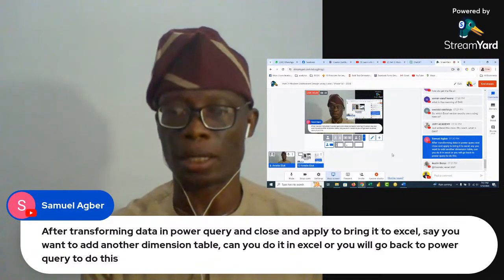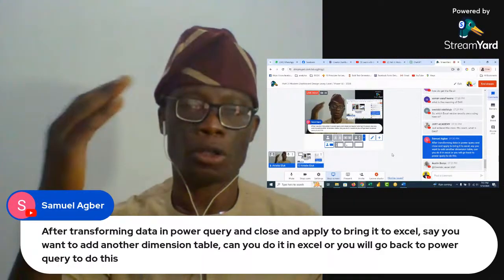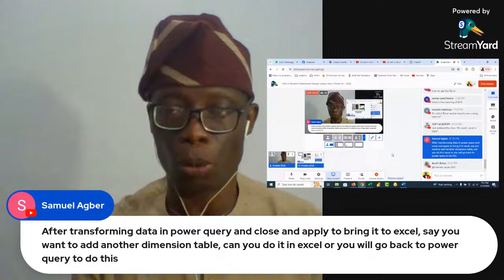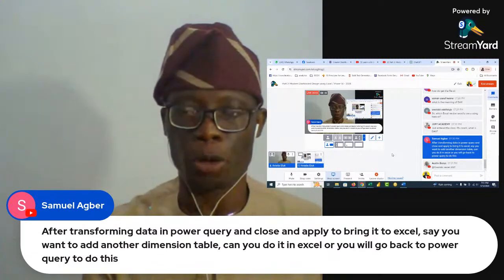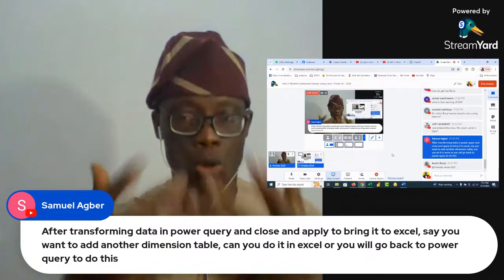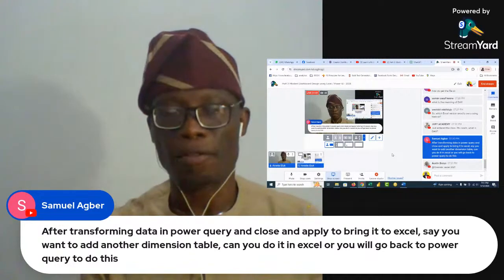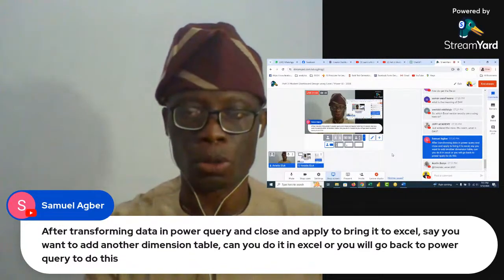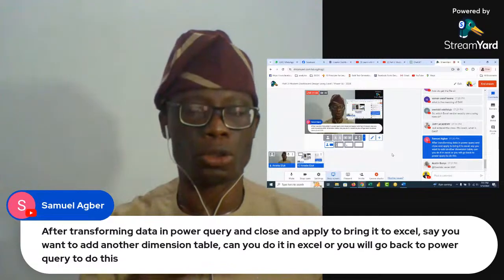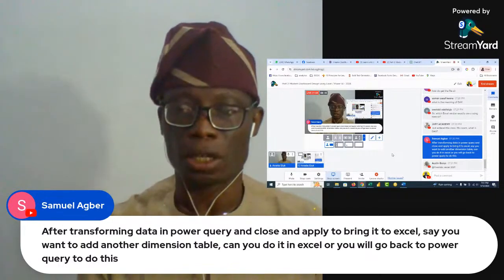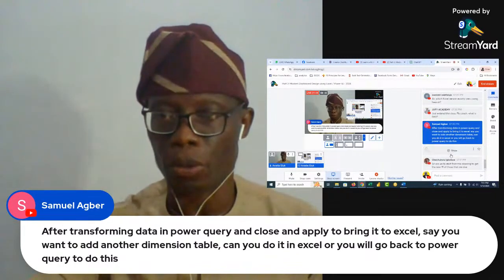You load the data, click on the data, then on your menu you will see a query. If you click on query in the ribbon, you will see edit. You click edit and it will load your Power Query. While in Power Query, you can create another dimension. After creating the dimension, close and load. Then in Excel, you go to data, there's a button called refresh. Click that button, and everything will be up.